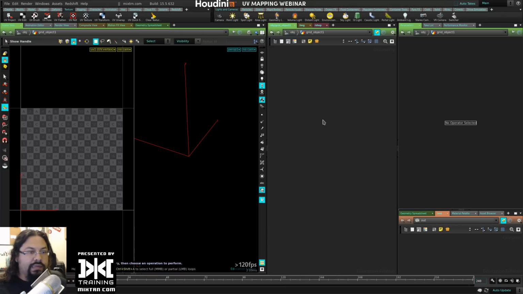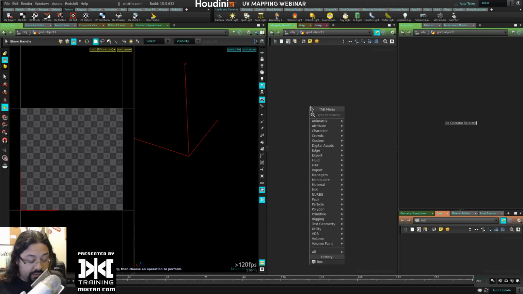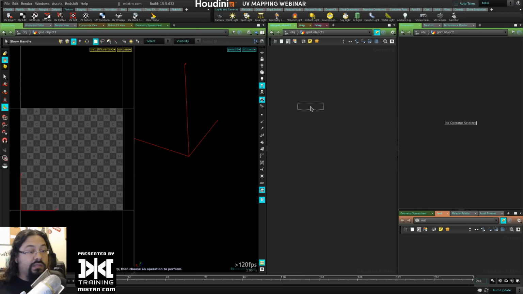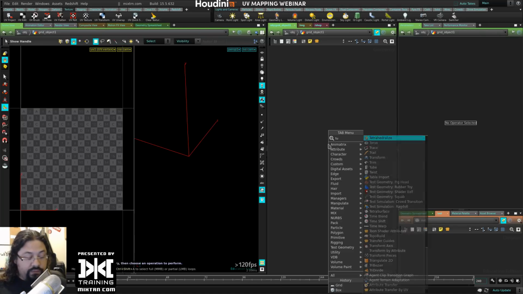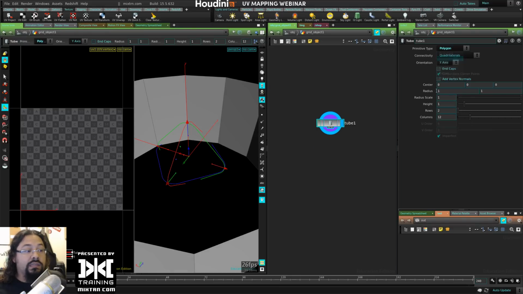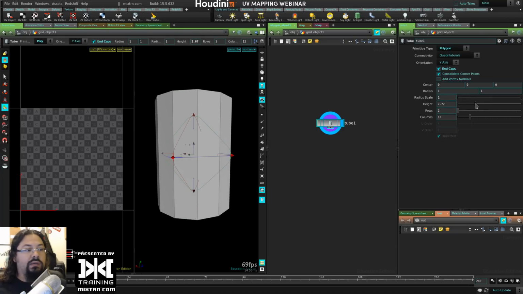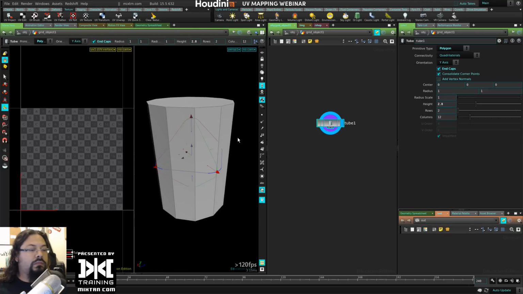Let's go to another one. I'm going to delete this, keeping this for your reference. Let's go for something different. We're going from the simple shapes first, but it's going to get more complex. So this is a tube. Let me put the height here. What if we want to give some UVs to this? A flat projection wouldn't work. A cube projection wouldn't work. So what can we do?